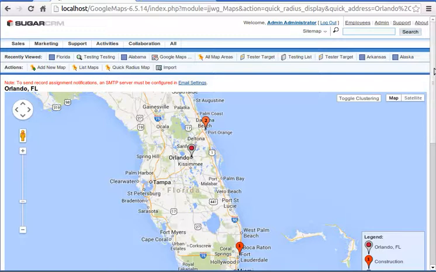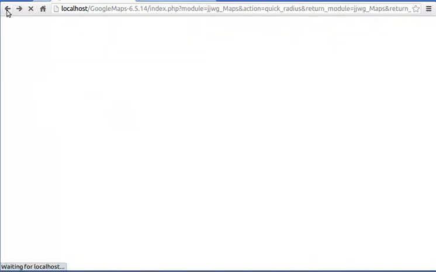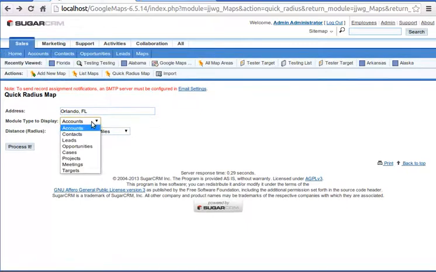And what this was created for is not really to map leads or accounts or contacts, but really to map some sort of custom objects. Custom maps can be included in the Google Maps package. It does require some field additions to each module that's in need of mapping, as well as some custom view files. So if you're wanting to map things such as competitors or supplier locations or distributing points or something like that for your company, and you have a different module that you created custom, they can be added into this functionality. So keep that in mind when we're looking at this demo here.